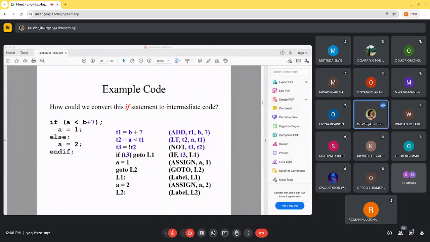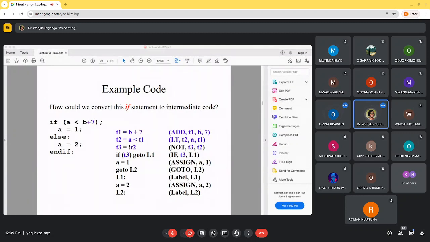Okay. So could you translate that into quadruples? Because the question wanted quadruples. So for quadruple, the first one is an assign. You'll have open bracket assign, x, 3. But it's okay. I think because the logic is okay, we can just look at the solution on the slide in the interest of time.